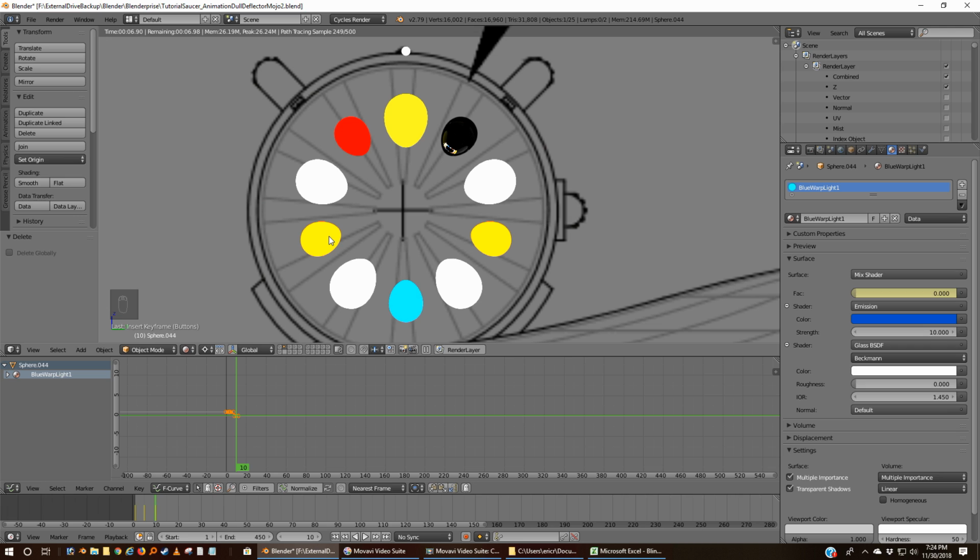And we're going to go to this orange one here. I think I want to turn that off. So we're going to go to 1 and I to insert. Okay, cool. So now we've made a change. And now I'm going to go back to my red one here. We're going to go to frame 15.